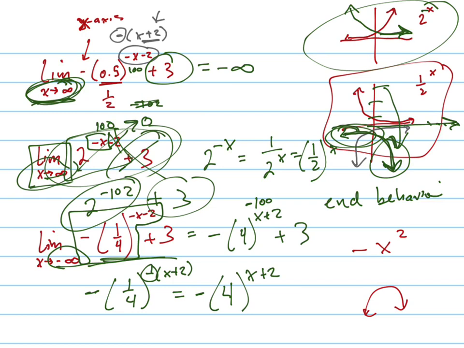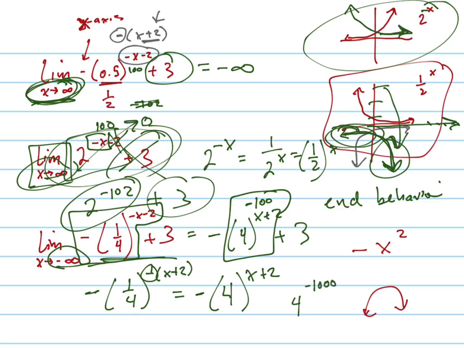as this goes like negative 100, the bigger negative it gets, what is this thing doing? What's this thing getting closer and closer to? Infinity. Right? No, because it's negative. It's a negative number. Oh, so negative infinity? No, because what's 4 to the negative of a big number? It's getting close to 0.